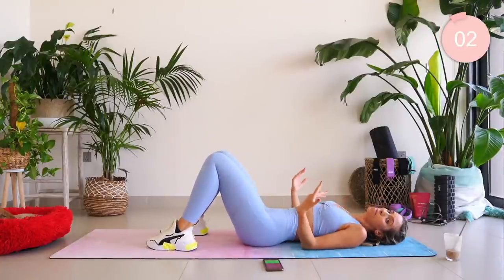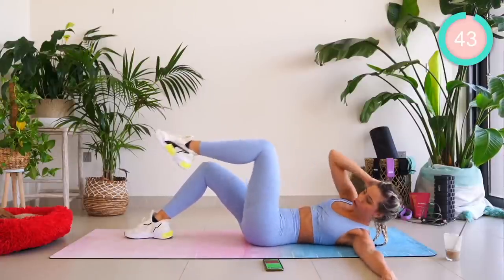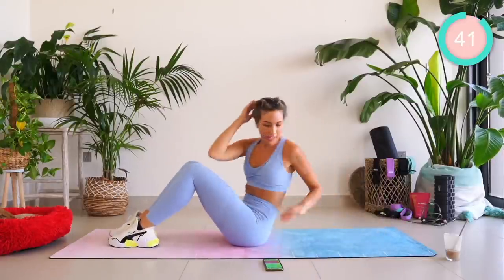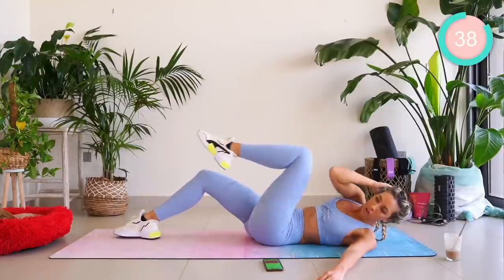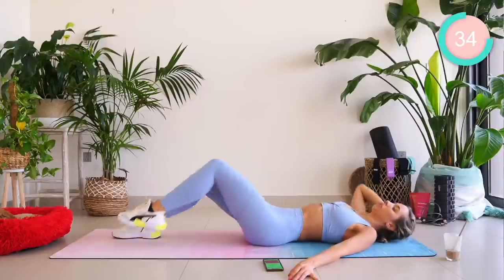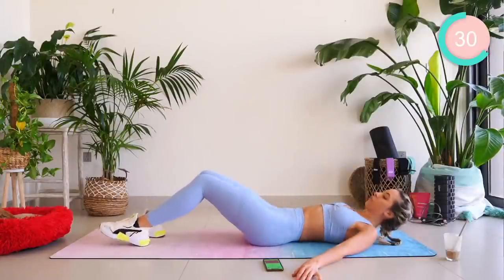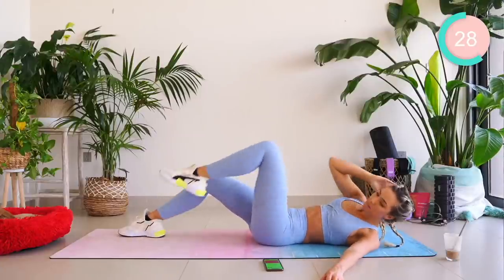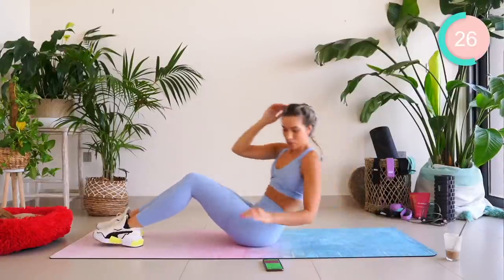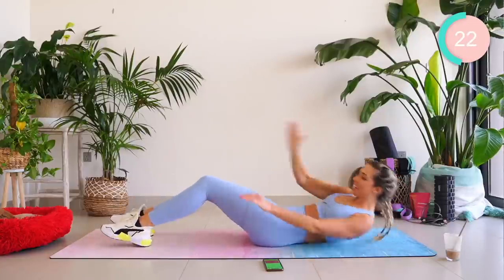Okay, we're going back into obliques again. Hover the left leg, we're going to come across, take it down, then try and come all the way up. If that's too much, beginners, just go with that first move, which was here and back. You are killing it.